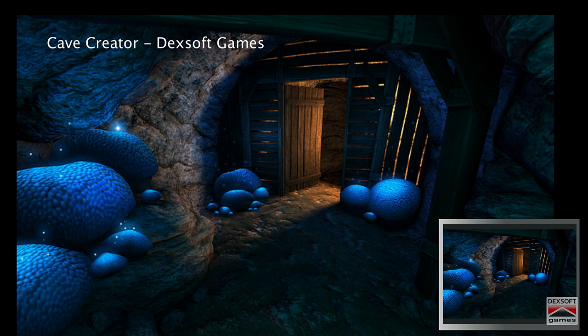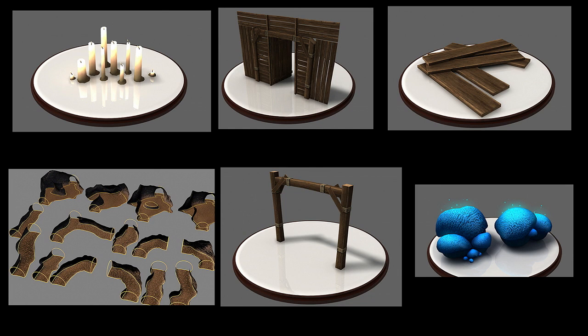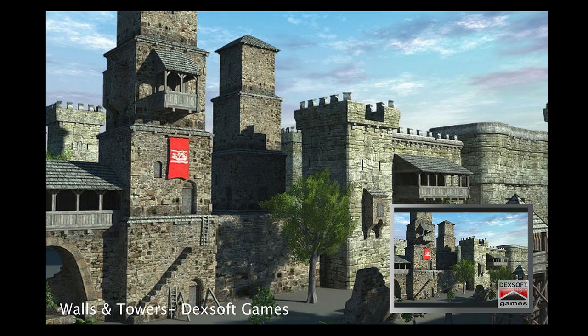This is their Cave Creator Kit, which is a beautiful little modular snap-together kit for making caves. We've got all kinds of these now. We've got dungeons and Egyptian tombs, and we've got hotels and corridors that you can use to make a vast interior. Just some more great stuff.